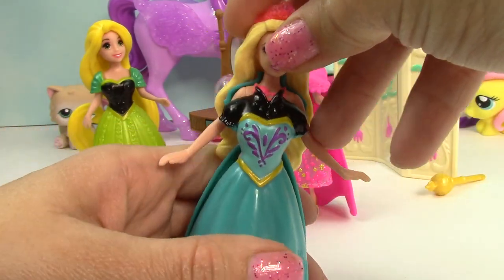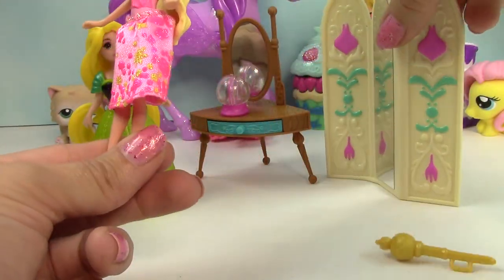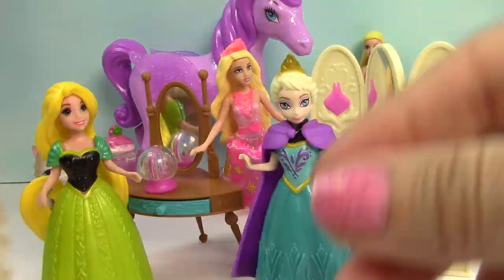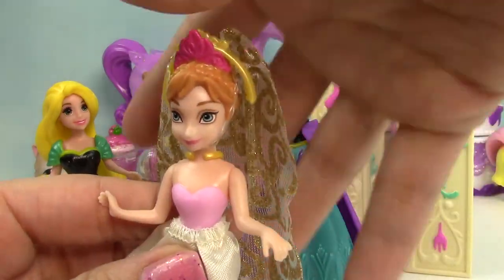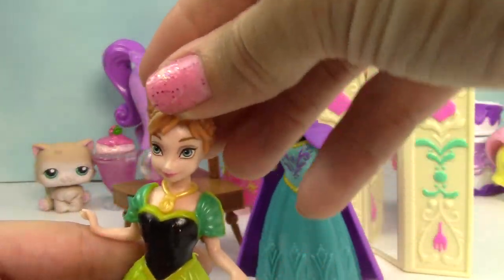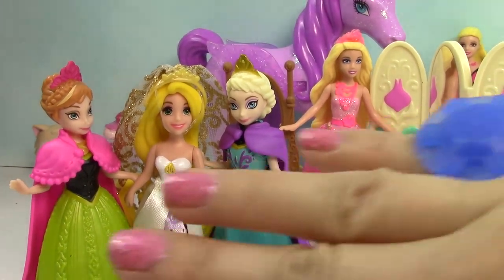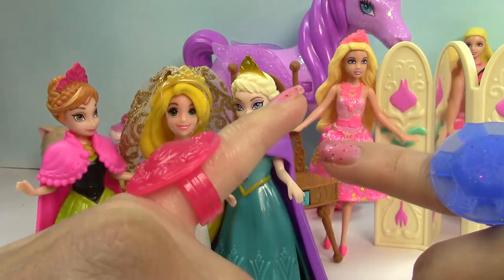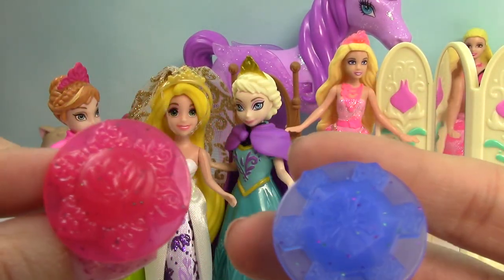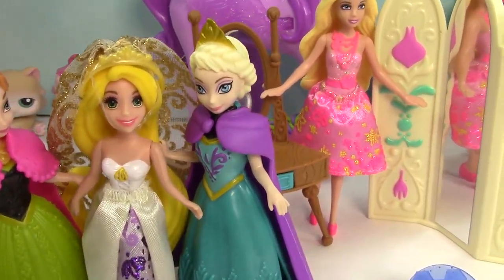Let's switch everybody back. We'll take Barbie out of the magic clip and put her skirt back on and give Elsa back her dress. We'll put Barbie over here by the wardrobe mirror and put Elsa back in her gorgeous little dress. Magic clip — it's super easy on. And Anna, I have a feeling she does not want to get out of this adorable wedding dress, but we have to. We'll take the wedding dress off and give it back to our adorable Rapunzel, and slide back in with her gorgeous pink cape on. The very last thing that Anna and Elsa came with were these adorable little rings right here that actually just fit on my little pinky finger. They actually look like little candies, but they're really pretty — Elsa's has a snowflake and Anna's has a really pretty flower on it.